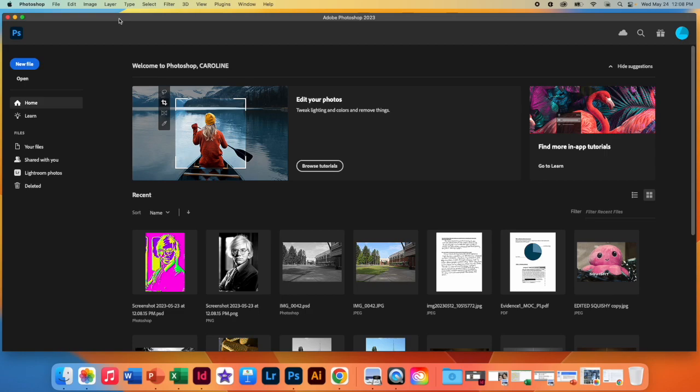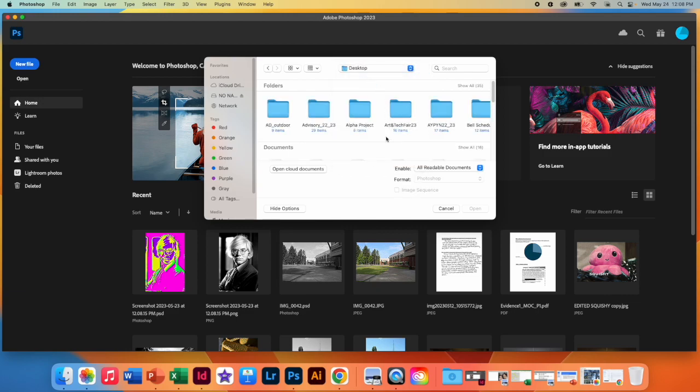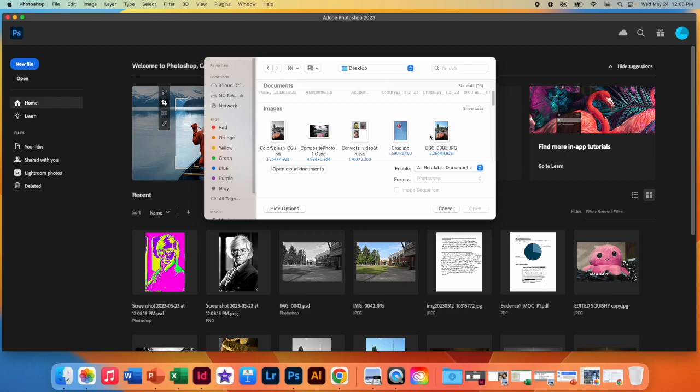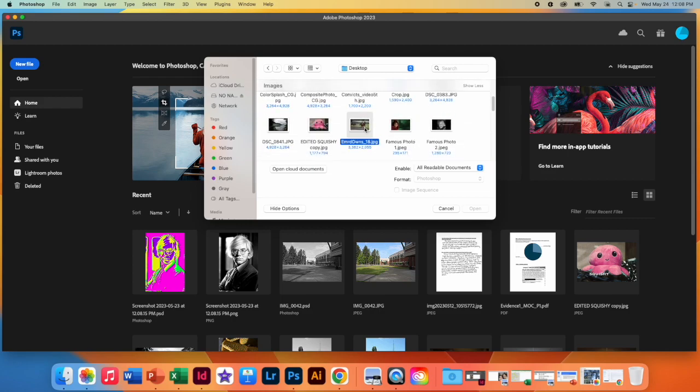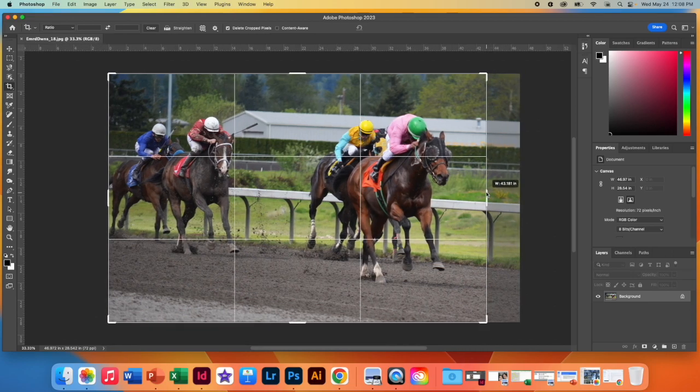All right, so the first thing we need to do is find a photograph. I've got a few that I thought would look good. I picked one. You want to pick one that's got a lot of variation of color. Okay, so I'm going to go in here on the desktop, and I have found an image that I wanted to use. There it is, from Emerald Downs. Okay, so you see this has got a lot of color, a lot of different shades in it. At least I hope it's enough.